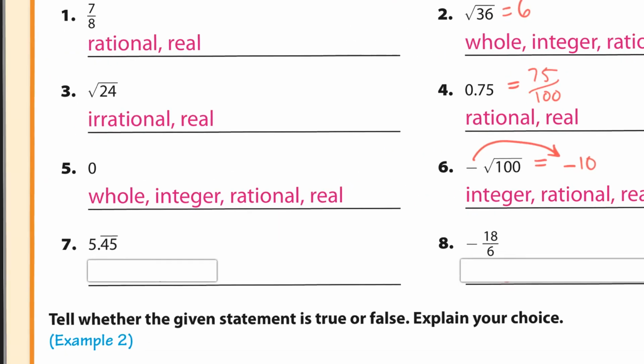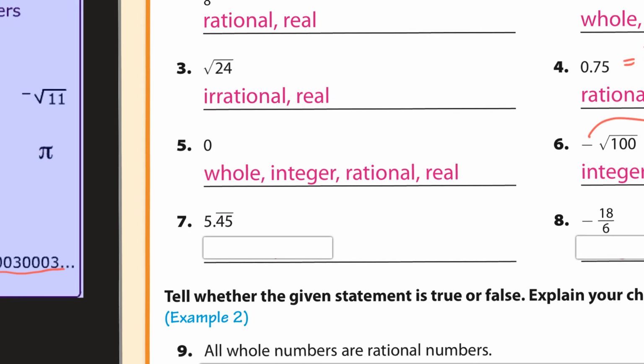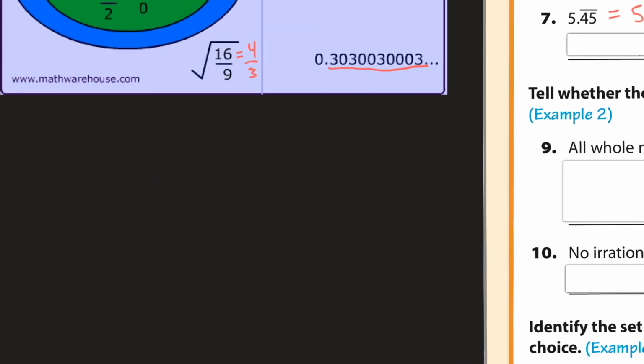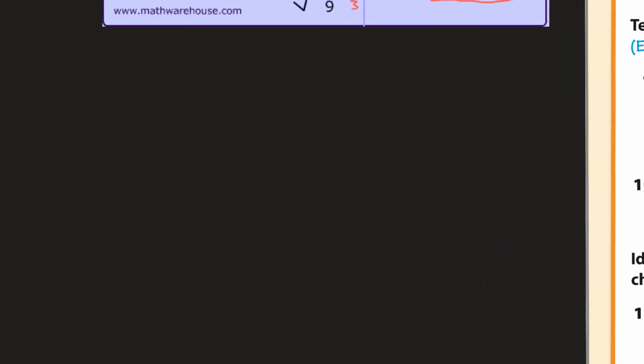And then we have 5.45 repeating. Now, I'm going to tell you now, this is equal to 5 and 45 over 99. See, one other thing that I'd like to show you is if we have, I like using white here against the black. So if we have 0.1, that is in the tenths place, so we call that 1/10. But if we have 0.1 with a bar over it, that's 1/9. And you might be wondering why.